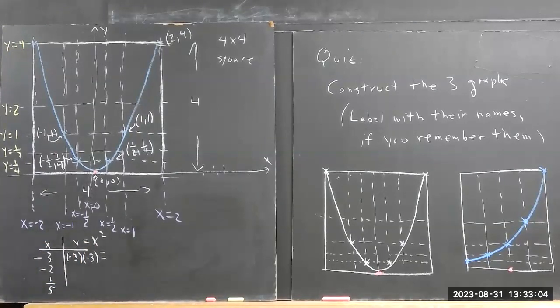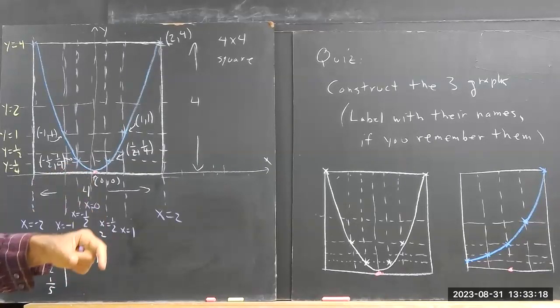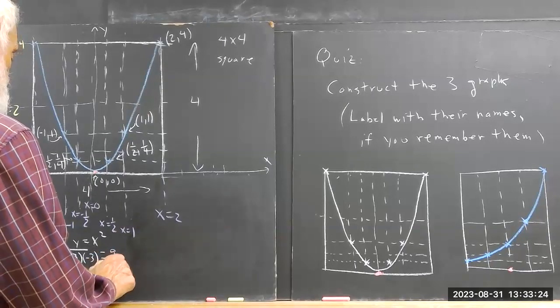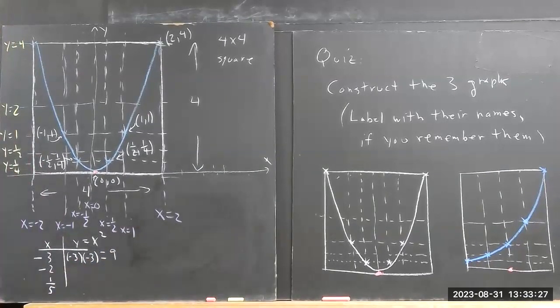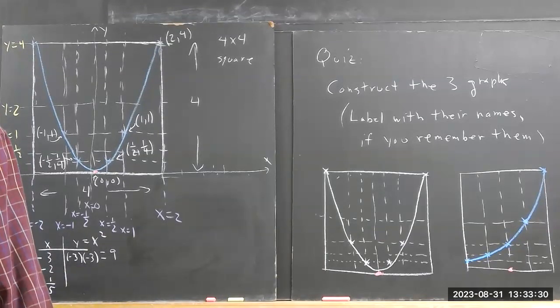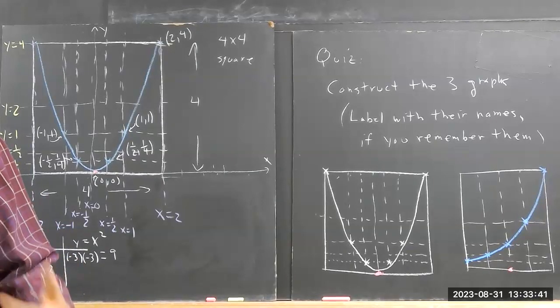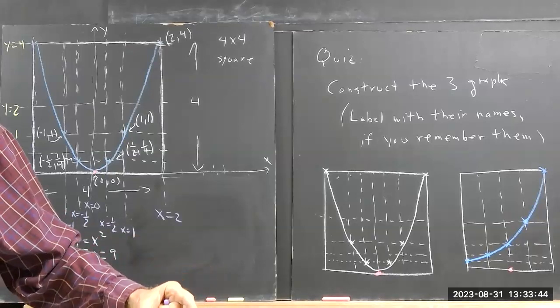So it would be good, and I'm going to actually probably require that when you're making a table, you write out the calculation explicitly, not just -3 quantity squared equals 9, but -3 times -3, okay, equals 9. And that's a general principle until we're sure that you're not going to make careless mistakes. You want to write it out explicitly. It takes a little more time to do that, but you reinforce it, and pretty soon you're moving faster than you would have before, and you more than make up that time.